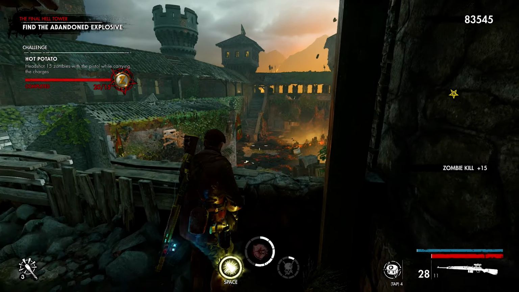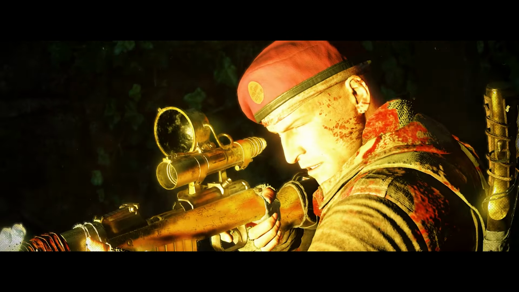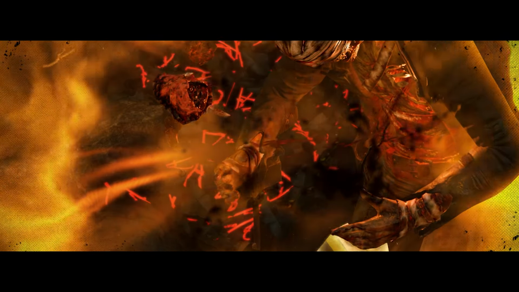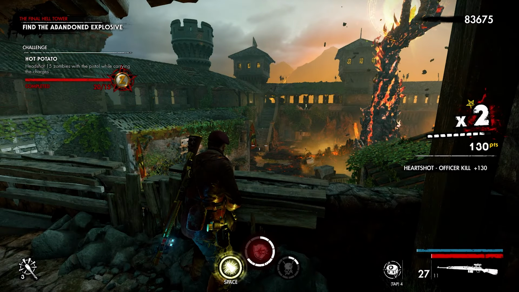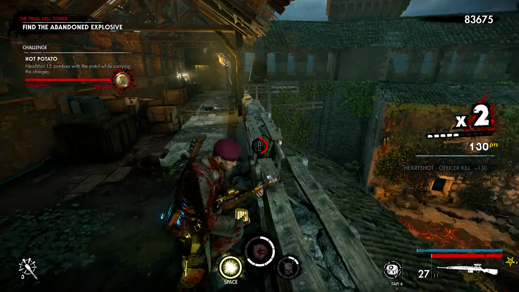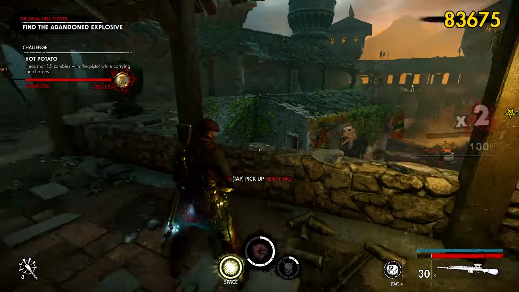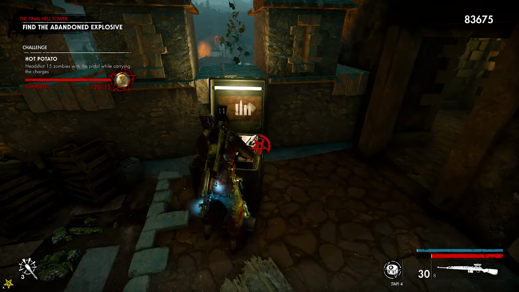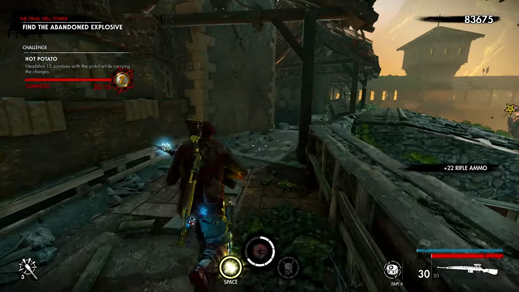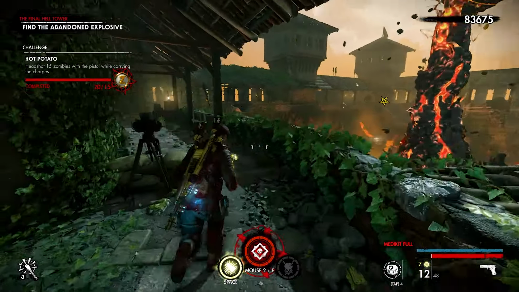Headshot. This guy, even though I keep shooting him, oh, that's gonna leave a mark. Heart shot, not a crit. Heart shot on the officer, not a critical. I don't get the whole vampire scope. To me, it doesn't seem worth it, right? Does it to you guys? It doesn't seem worthwhile, because it's so hard to see through.